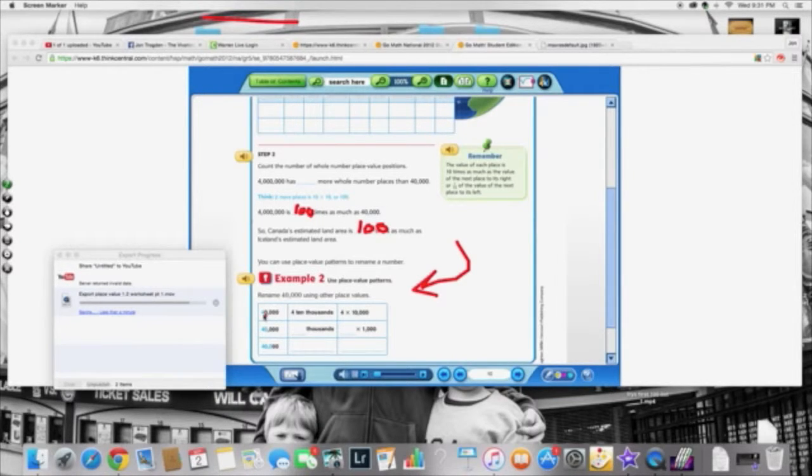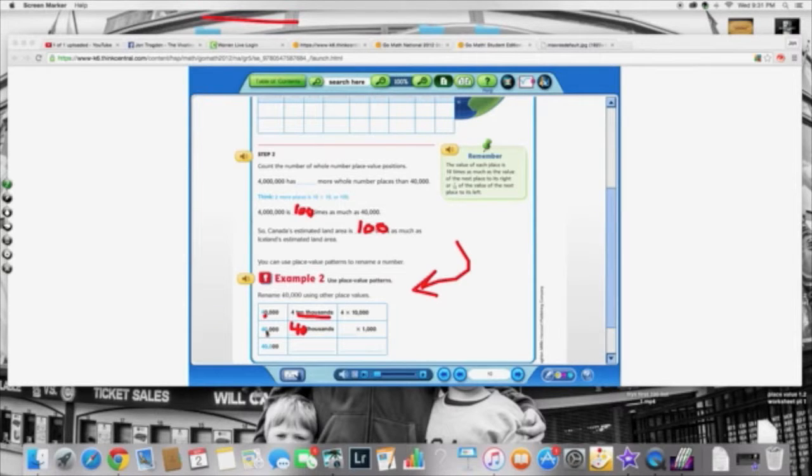Yeah, if we're looking at this 4 here, it's in the 10,000s. So 4 10,000s is the same as saying 4 times 10,000. Now, we're looking here, 40 thousands. It's the exact same thing as 4 10,000s, but we're just looking at this point. 40,000 is 40 times 1,000. Now they just move us here to look at it this way.